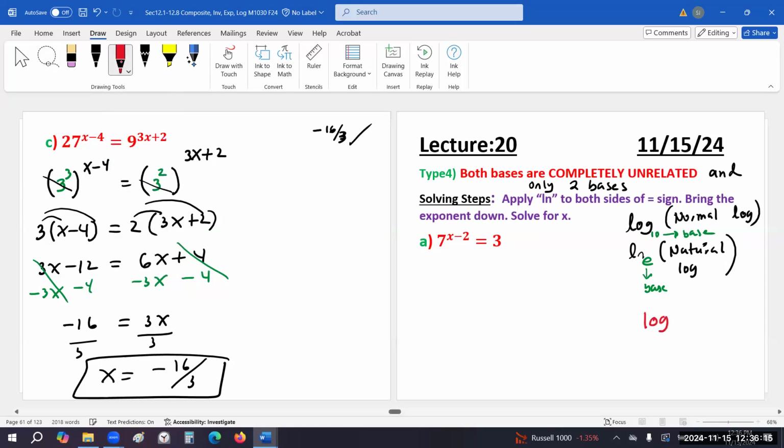So log has a special property. If you have log of anything with a power, it brings the power down, and we have that times log b. So this is the property of log. If anything has a power and we apply log to that, the power comes in the front as a coefficient. Because of this property, we can apply log here, because we want this power not on the power, but on the coefficient. Clear?